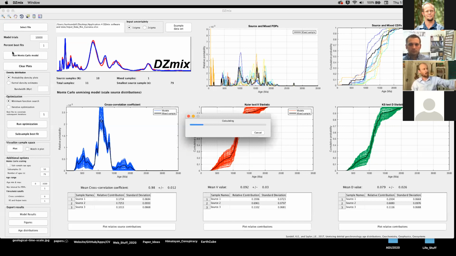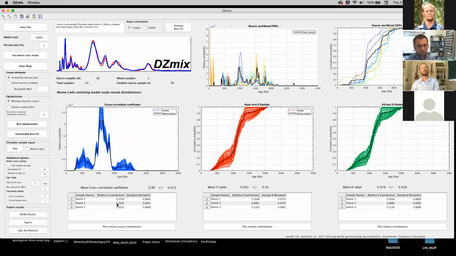What I'm looking for, whenever I'm running this model in my own research, is consistency, and I want to see consistent results that make geologic sense, no matter how I parameterize this, whether it's PDPs, KDEs, and whatever mixing coefficients I get out of these three different metrics.